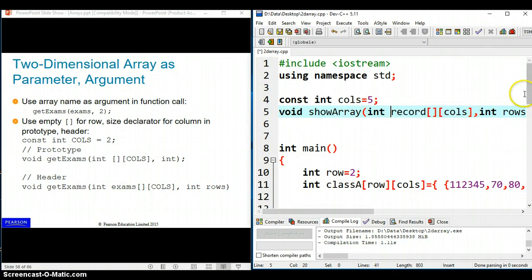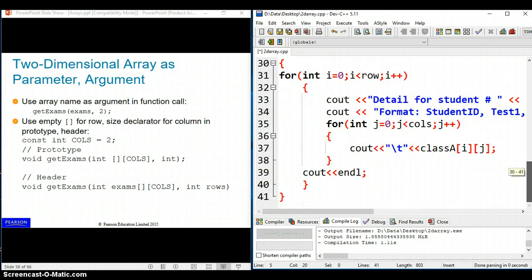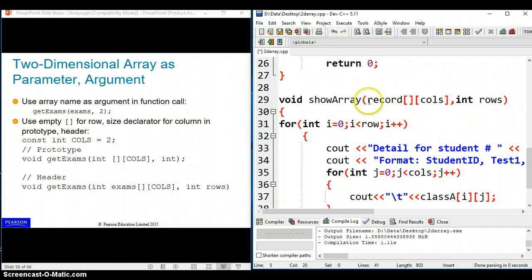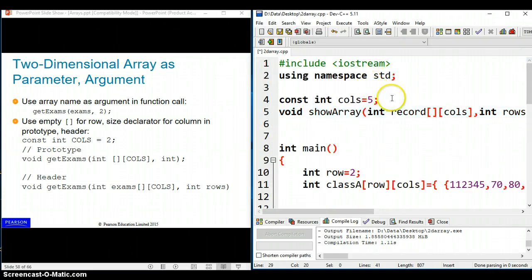So make sure I go back and put int in my array. So int record. Delete record, the name for the prototype only, and put the semicolon.